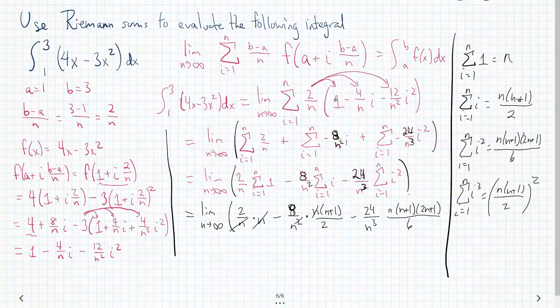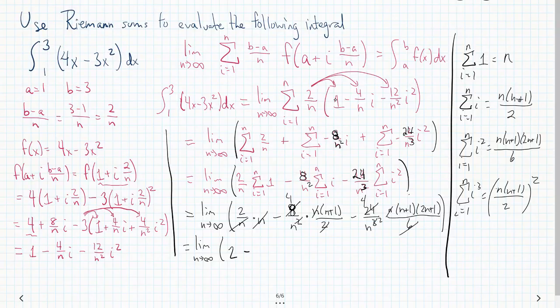The square will cancel off with that n. This will become a square here because it'll cancel off with that n. So this whole limit business, and if you've done things correct, you should always have limits involved for these pieces. So limit as n goes to infinity, we have 2 minus 8 over 2, by the way, that's going to be 4. Okay, 24 over 6 is also 4.